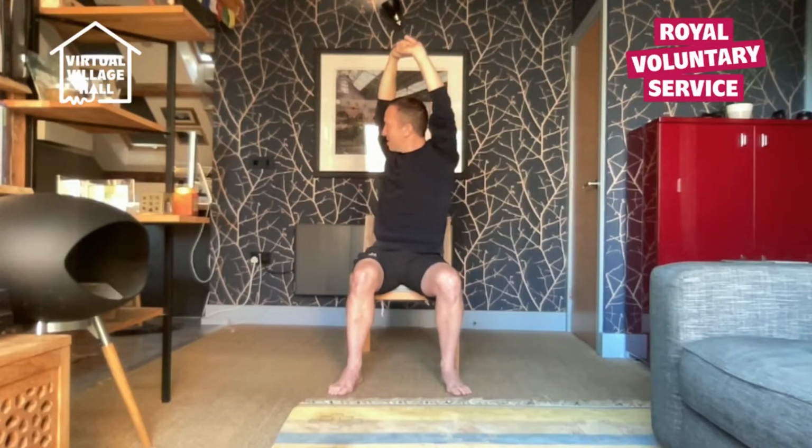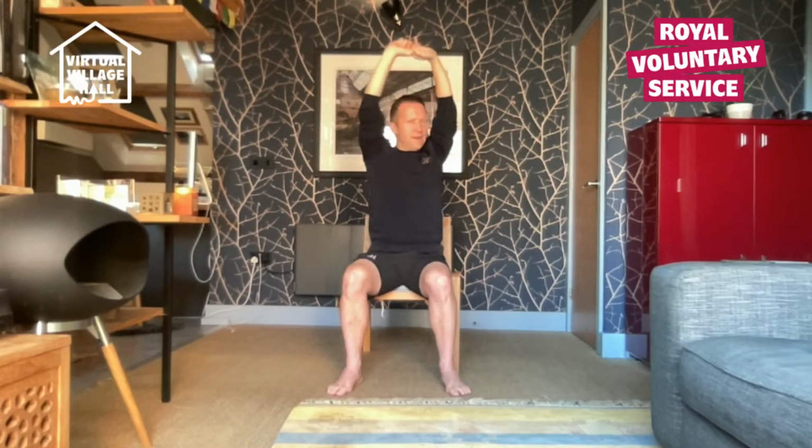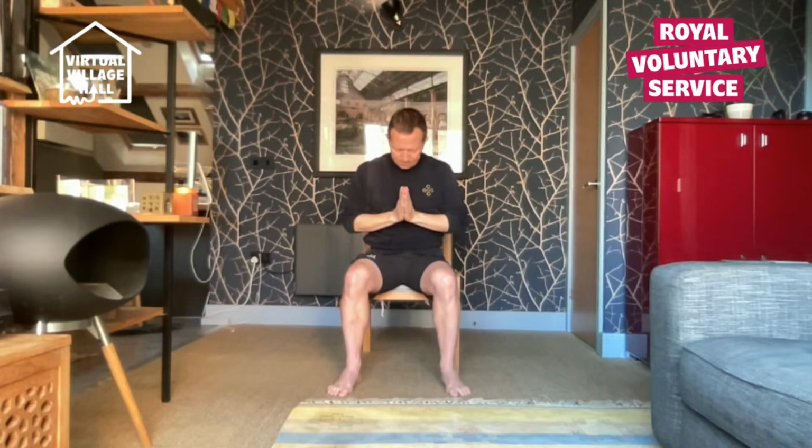I'd say we did plenty of work through the arms, through the upper body. So if you want to give the upper body a little stretch out, move a little side to side, maybe twist to one side, twist to the other, and then bringing your hands one final time to your heart center, and then with a wholehearted bow, wishing yourself well, wishing everybody else well. Namaste.